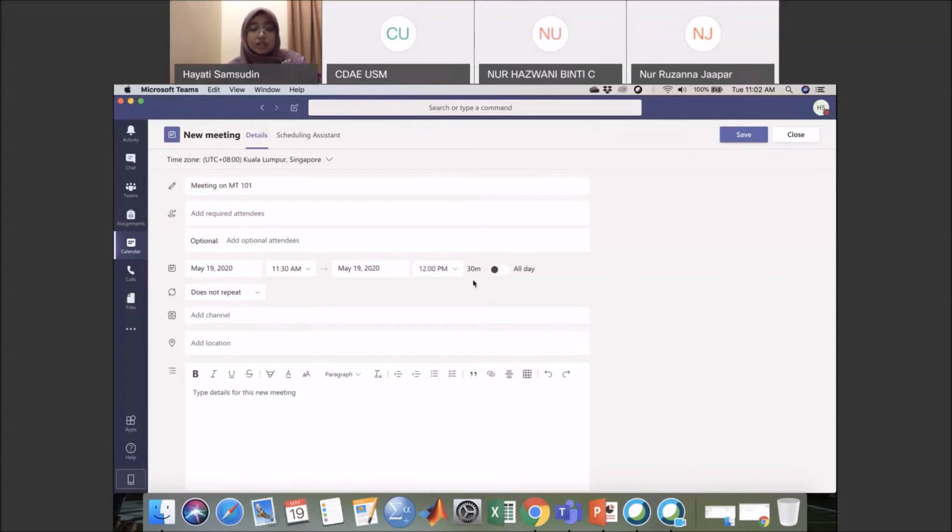So you can just set it up. If you use Microsoft Teams to create teams for your department, for instance, and you always want to have bi-weekly or monthly meetings, you can click here and set it up. Or you can just customize it. If this is just one time, you don't have to repeat this.